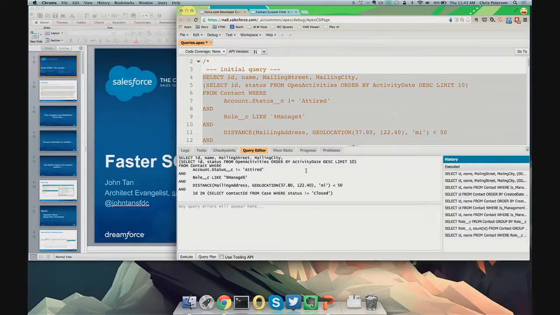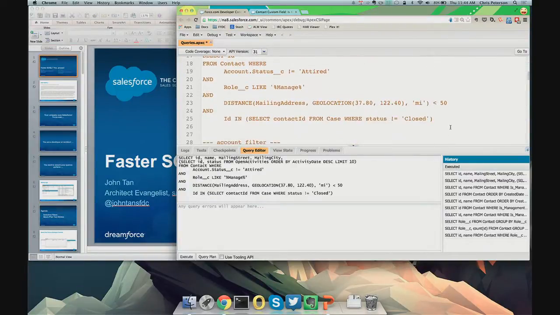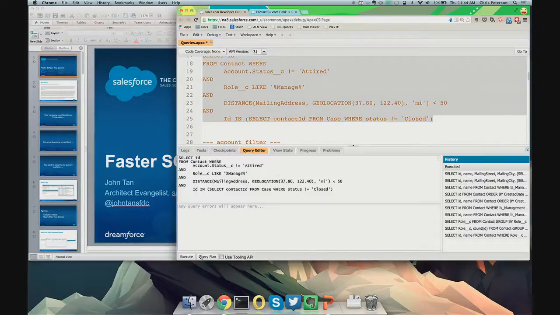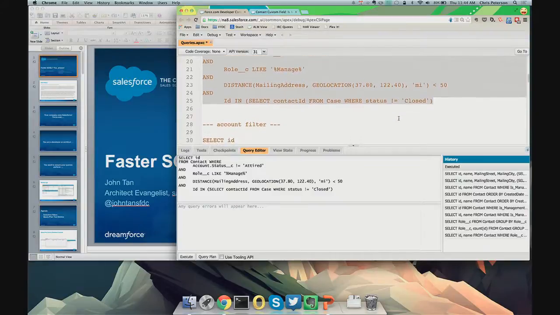The first thing we can do to cut this query down and make it visually and conceptually simpler to understand is realize that while selecting a number of fields, especially cross-object fields and subqueries, can impact your query's performance and total execution time, they don't actually play a role in calculating selectivity. So the very first thing we can do is remove all that and cut it down to just a select ID. When we run that, we see the exact same results in the query plan tool. To keep our example simple, we're going to stick with that for the rest of this demonstration until we put it all back together.